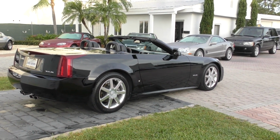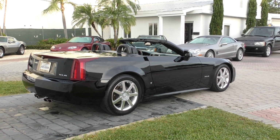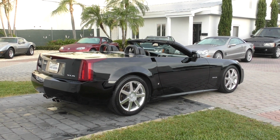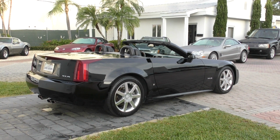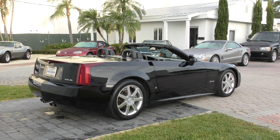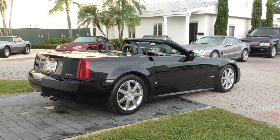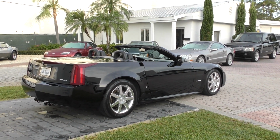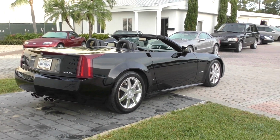But when some genius at Cadillac said, hey, I have an idea, let's build a Roadster on a front drive platform. We're going to have it designed by Pininfarina. We're going to put it on a 747, fly it to Italy, have them finish it at Gargiulo or wherever the hell it was, send it back so we can finish it some more here on another 747, and then we'll make money on the whole thing. So that worked out really as you could predict, and they lost, I want to say, $1 billion or more on what was truly a pretty crappy Roadster, even if I think it looked pretty good.